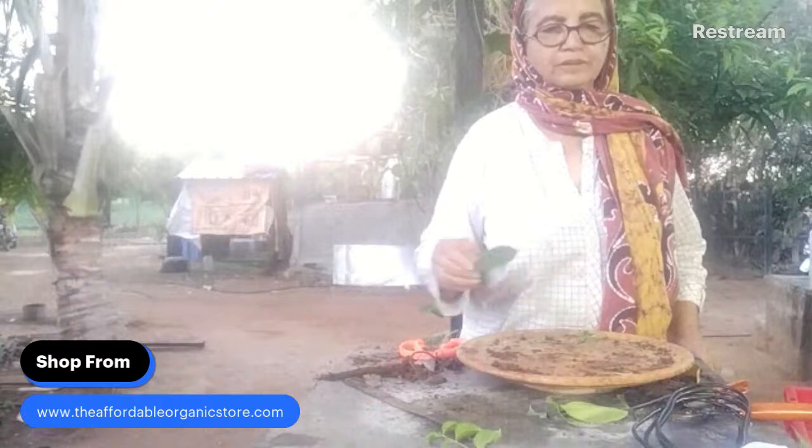About how long does it take for a plant to become a complete bonsai? It is never completed. So you start, and if you want to start from seed, if you start around one monsoon, by the next monsoon, if it is a fast growing plant, it should be ready to be made into a bonsai. So all the seeds I planted this year, next year I will plant them in bonsai pots and start.